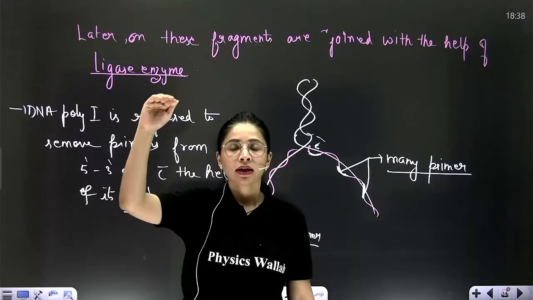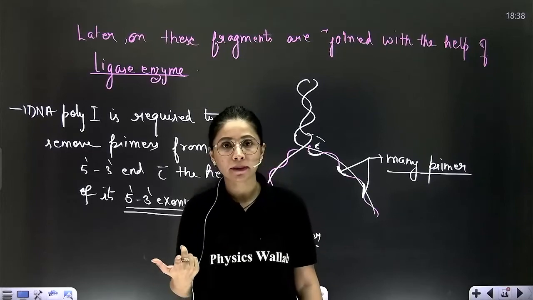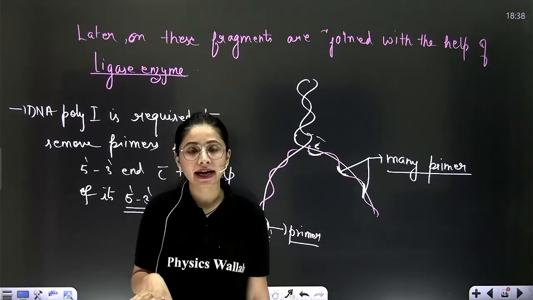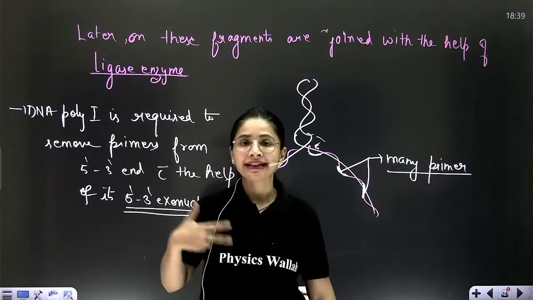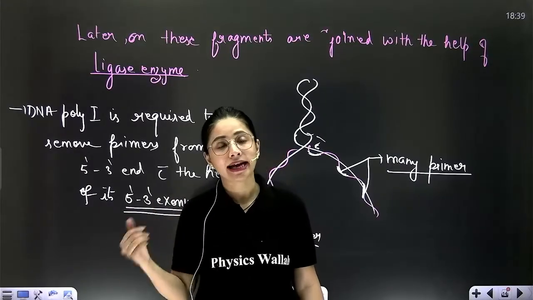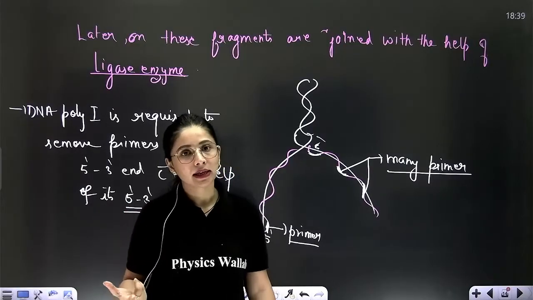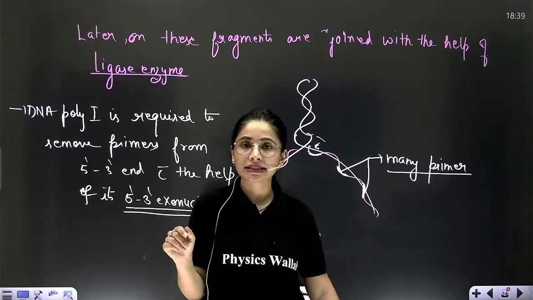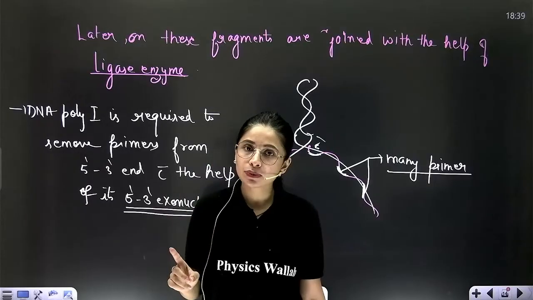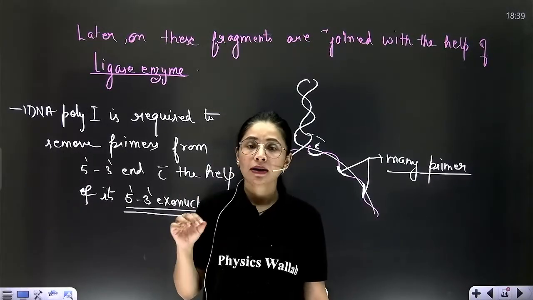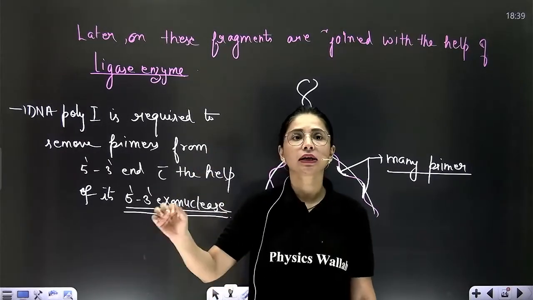A quick revision: the first step is to look for the origin of replication so that helicase can go and unwind the DNA. Second step is to activate the nucleotides so that they can serve two purposes. First, they can act as a substrate, and second, they can provide energy for polymerization. Third, helicase will come and unwind the DNA. To keep the DNA in its unwound state, SSBP will come and get attached. Now synthesis will take place in the 5' to 3' direction, but before that a primer needs to be attached as DNA polymerase 3 fails to start the process.